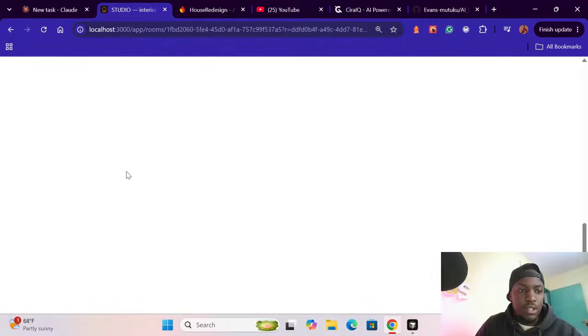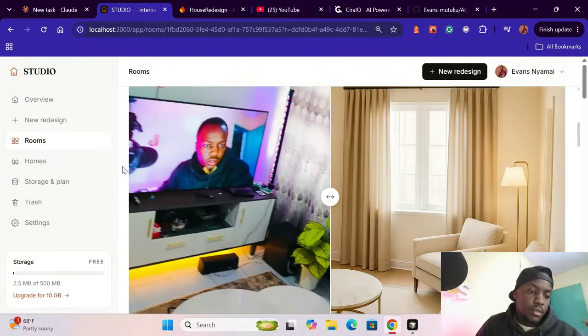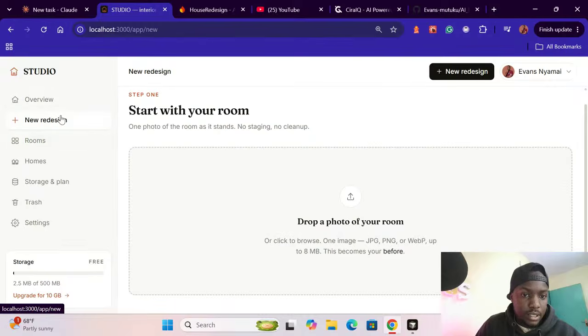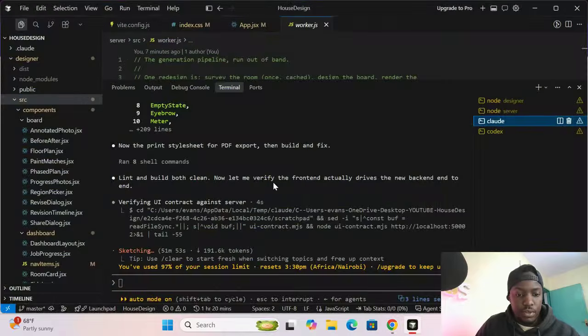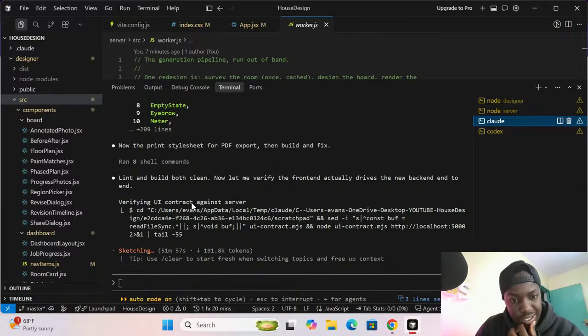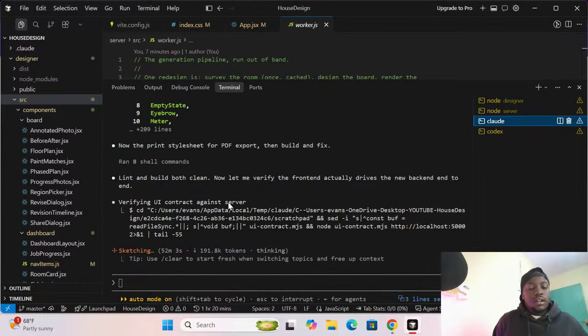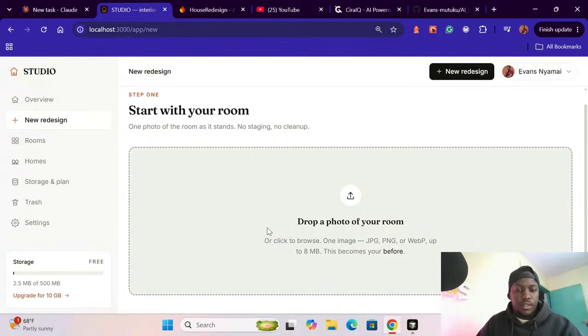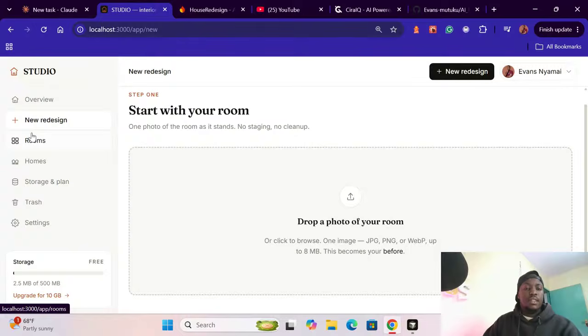You can see so much white space, but we assume. We just have to assume. New print. Verify new contract against server. Actually testing now. And I think with that, the system works well.